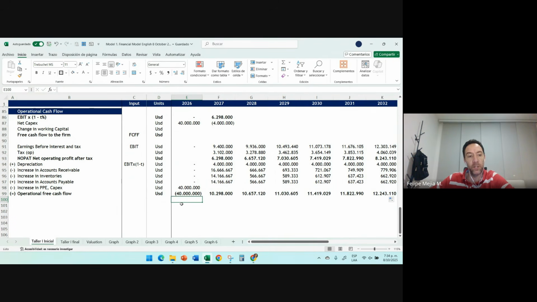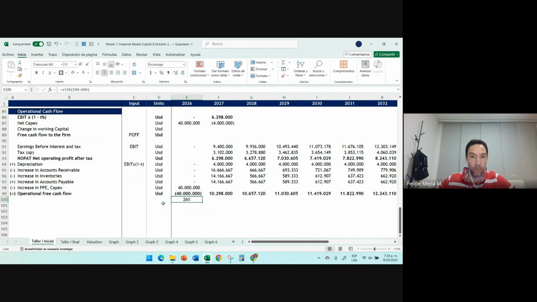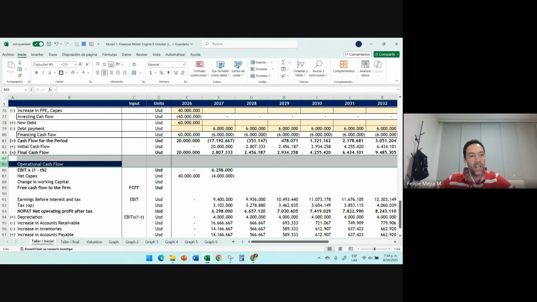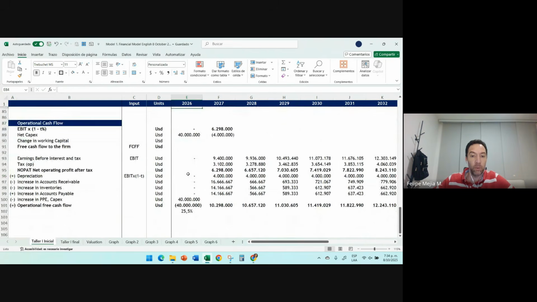So we have here the operational cash flow, and now we're able to calculate the internal rate of return. We're not going to have the problem that we had before. In the previous exercise, when we tried to calculate the internal rate of return using the cash flow statement that we used for closing the balance sheet, we got a mistake. We got this here. This is the cash flow period, and we got a mistake, but not anymore. Now we have a project, and that project has an annual internal rate of return of 25.5%.